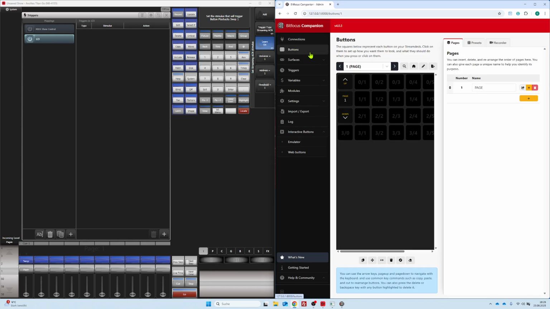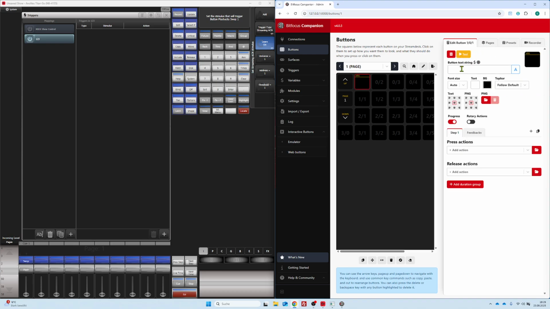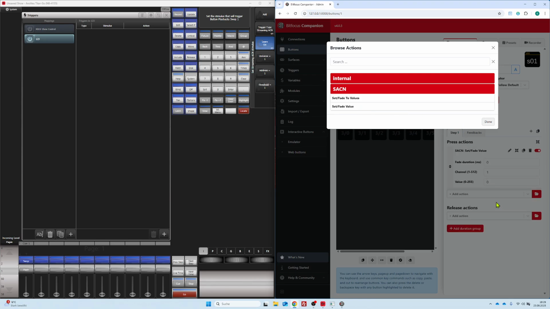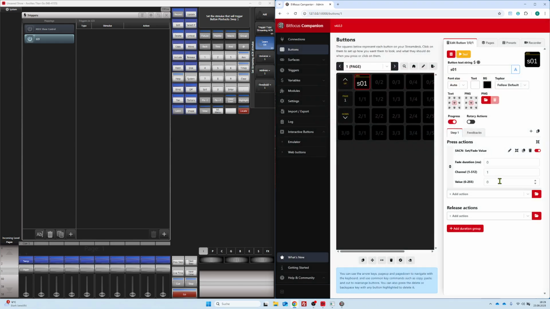Next is we go to buttons, we click on a button, we create a button, give it a name like S01, then we go to press action and select sACN, fade value, and set the value in channel 1 to 255.